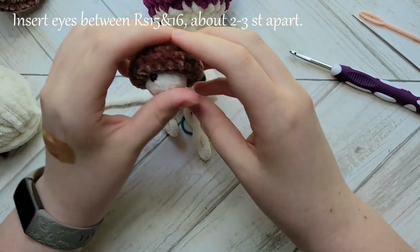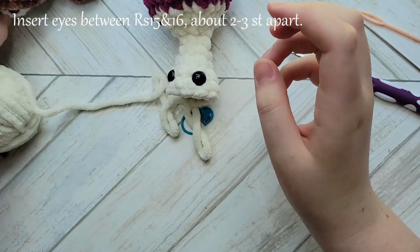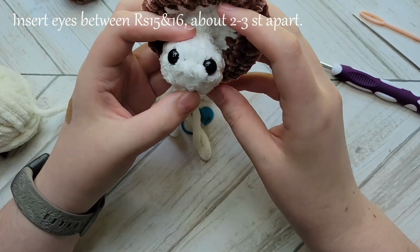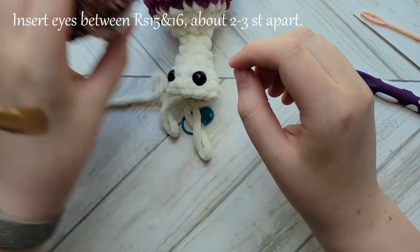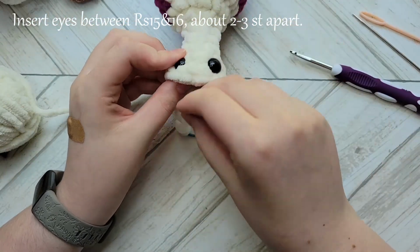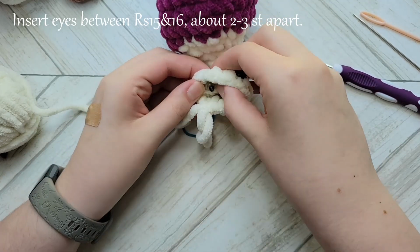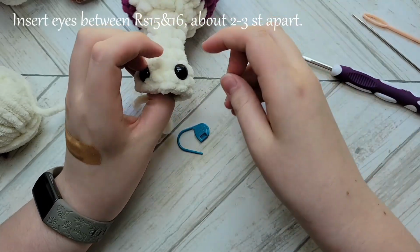For the size 4 yarn, I actually used 4mm eyes, and then I'm not entirely certain, these might be an 8, or yeah, these are an 8, and these ones I believe are a 10, so you'll have to just do a little bit of experimenting to figure out which one works best. And then you're going to insert them.